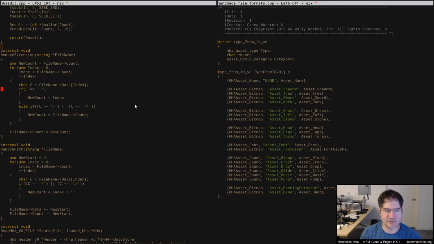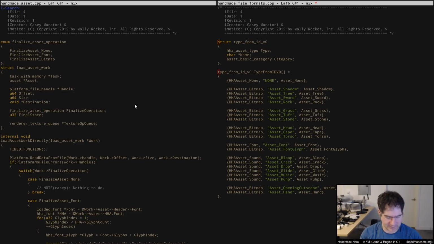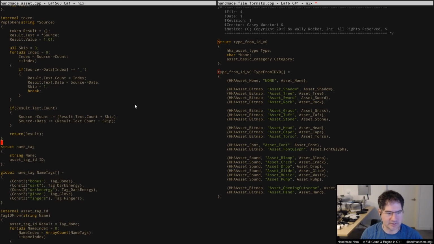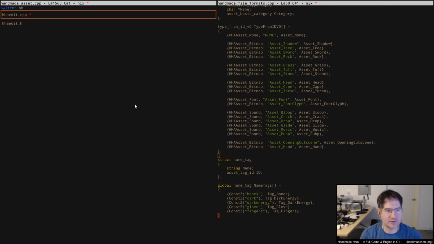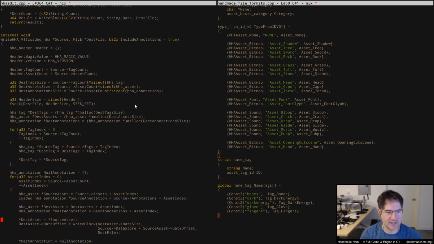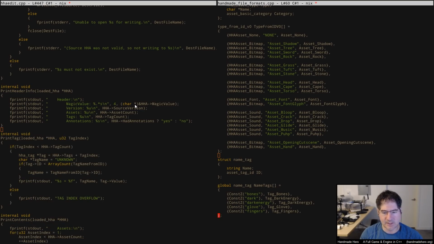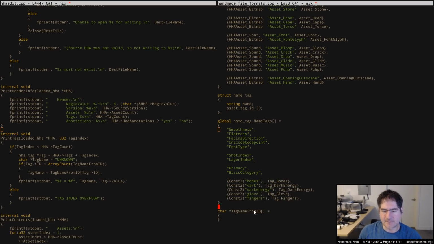And the other thing we can do is put those tag tables in there. So inside the asset system, right, we've got a name tag here. We can put those in as well. So we can go ahead and add this in there, like so. And we can also, inside the HHA edit, where we had those tags, we can put these in too, right? And so now what we want to do is figure out a way to kind of unify these two things together. So the first thing I want to do is to convert. I would like to use this kind of mapping, not this one.